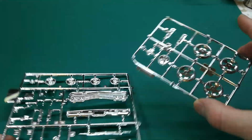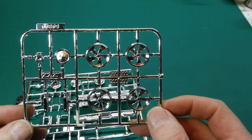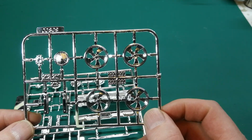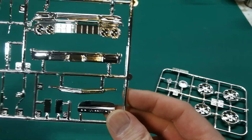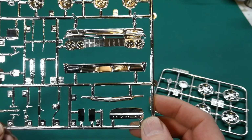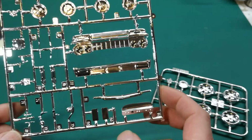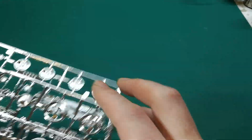And all the other parts, and then for the Impala edition you get these special parts, which are the rims for the big Foose wheels, and the headers and other parts for the engine, just to jazz it up a bit. And these parts actually look very nice. I mean, chrome parts of the newer kits have come a long way. Now, in the old days it was covered so thick in chrome that you hardly could see any detail, and you could see a lot of seams. Not here. It looks very clean, looks very sweet. And I think they have done a very good job here. I like it.